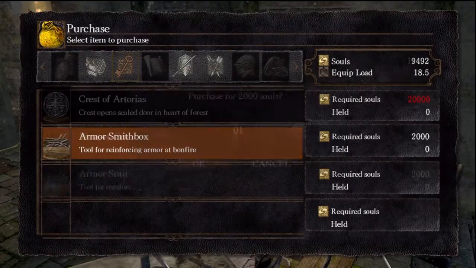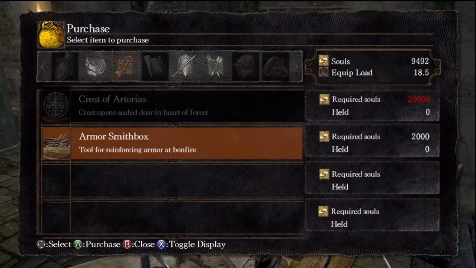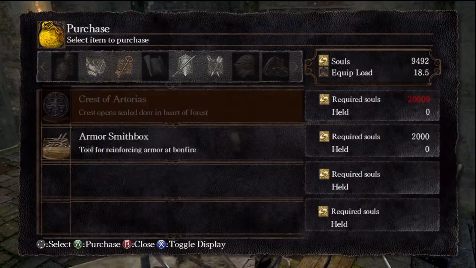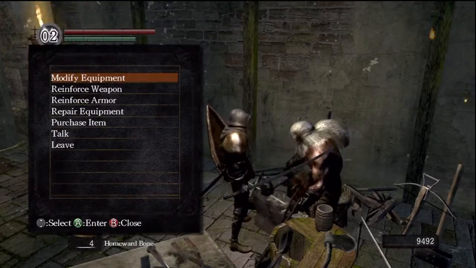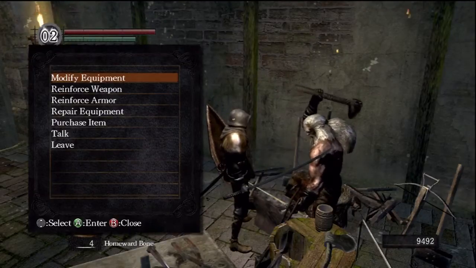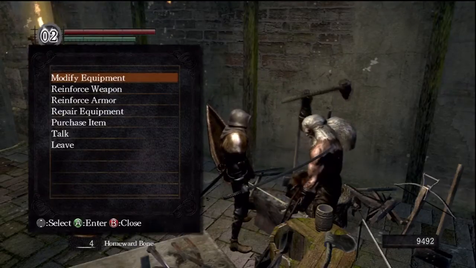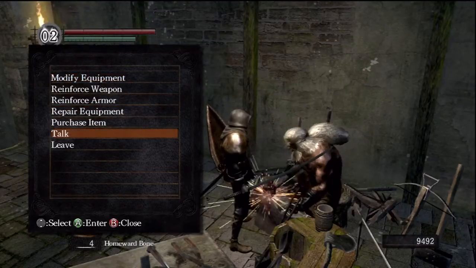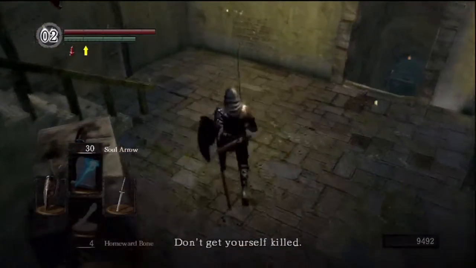Actually, I'll buy the repair box and the weaponsmith box, so that from now on, whenever I need to repair my stuff, or if I want to reinforce a weapon, I can do it without having to visit a blacksmith. I can just sit down at the bonfire and do it. So that's pretty nice.